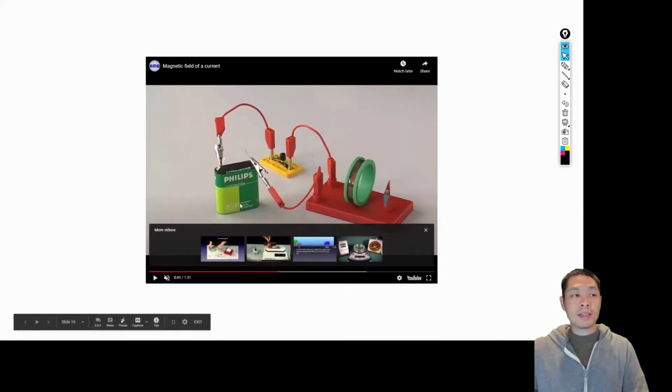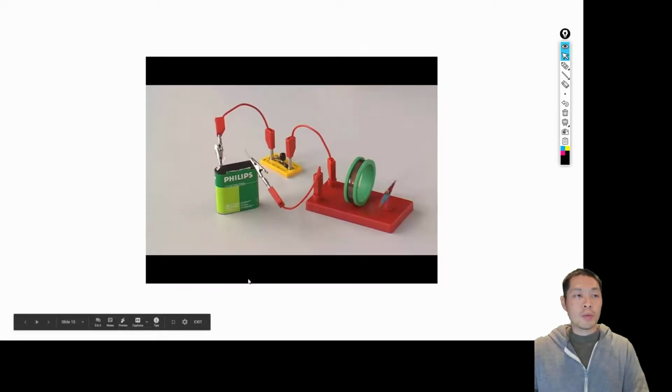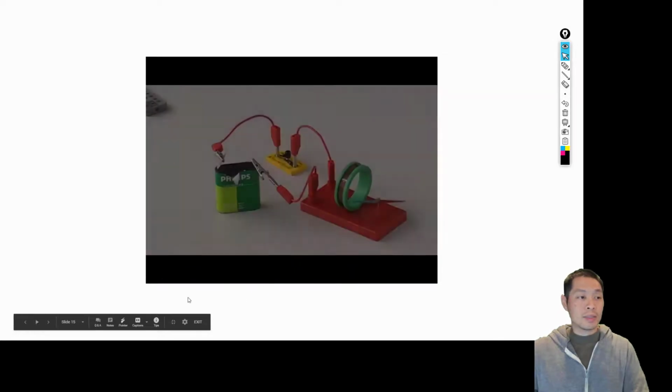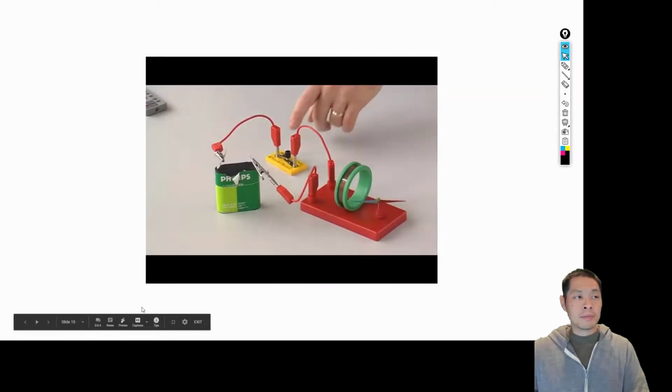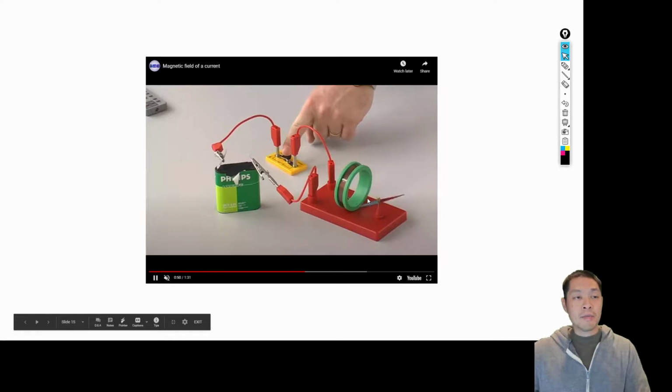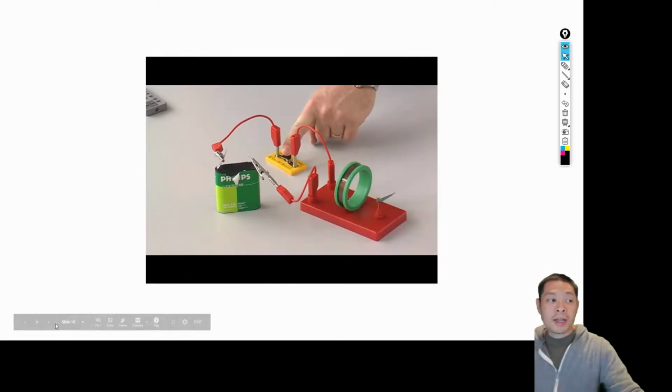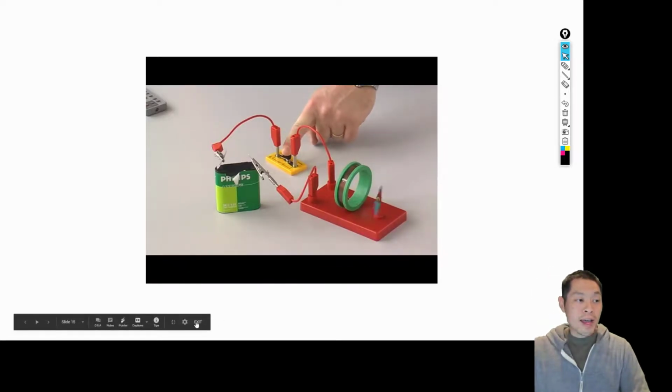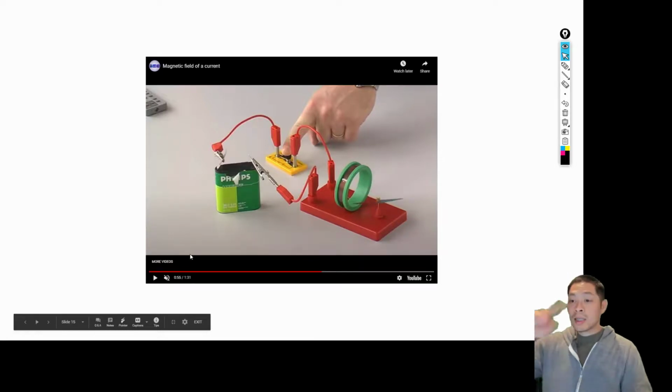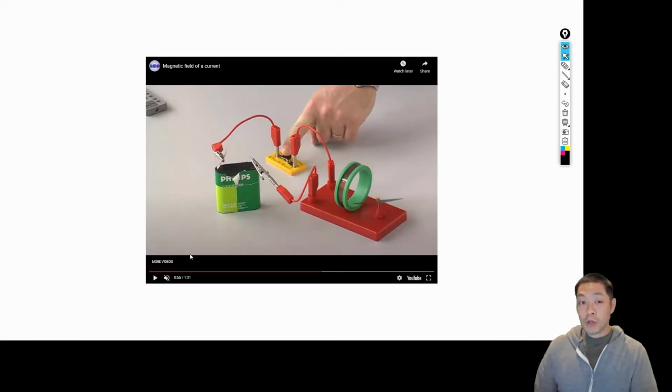This one's a little bit more obvious. You have a loop, which will explain why it's a little bit more powerful. When they connect it, oh, I think it's reacting from it. Anyway, I missed it, but he'll do it again. Connect it, and it's going to make that needle move. So when you connect or have electrical charge or electrical current going through, that's more appropriate. It creates a magnetic field.